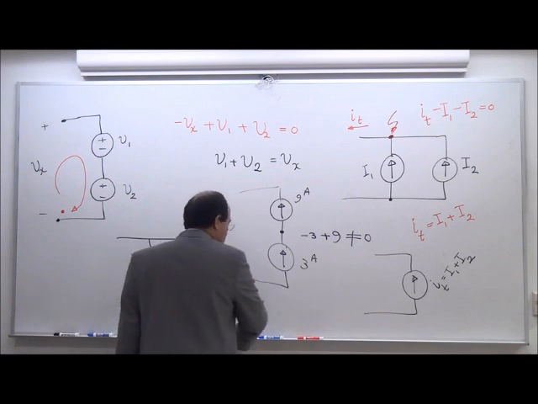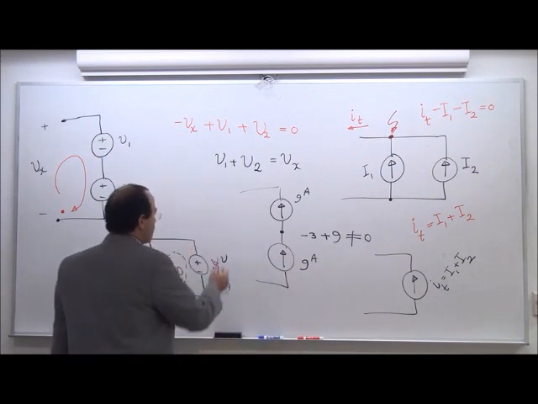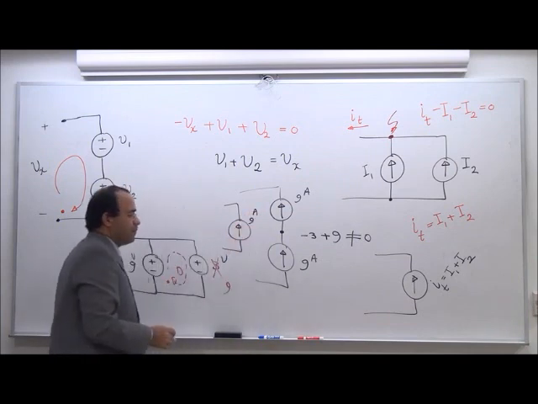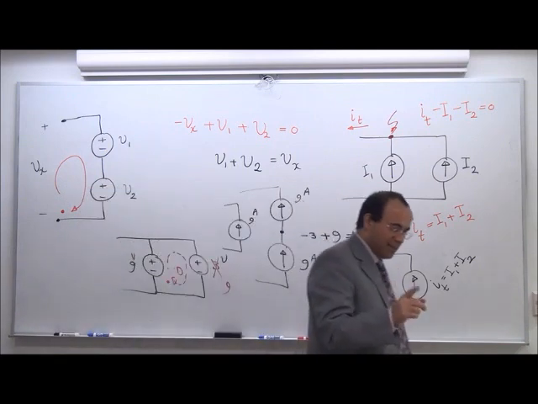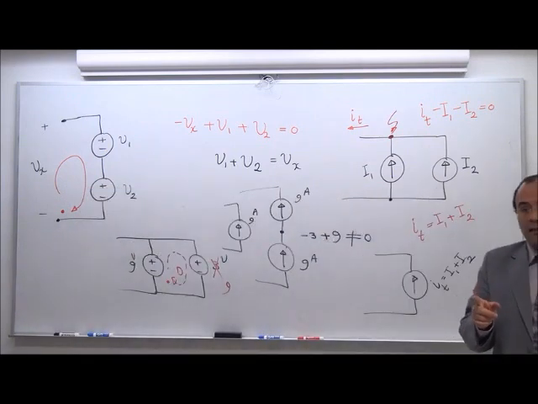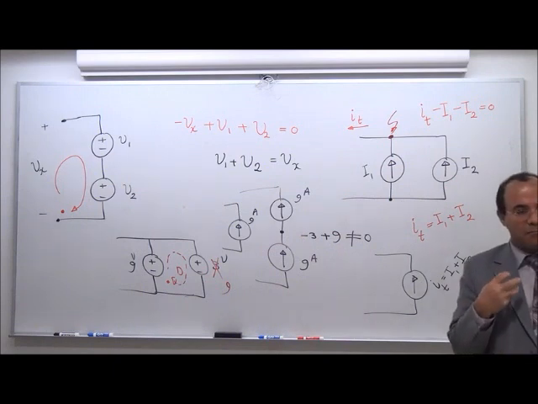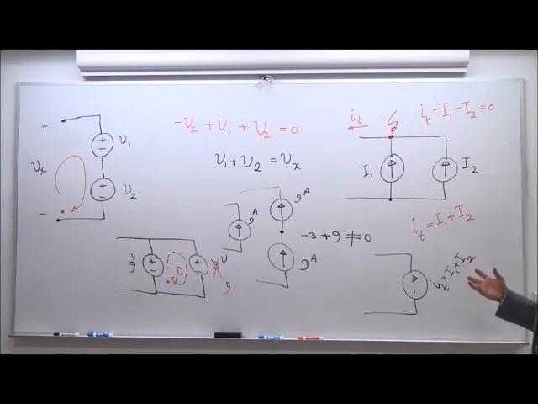The only way 2 current sources can be in series is if they are the same. When they are the same, you can replace it with one of them. You don't have to worry about 2 sources now. So this is going to be 9 amp. We need to see parallel series structures, and we need to apply the topology law immediately to see how we can simplify. As human beings, we always like simplicity. So we need to replace them and basically simplify, and we don't want to have too many equations, too many unknowns when we get there.